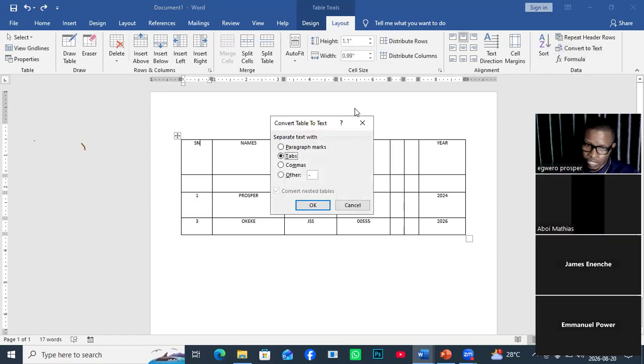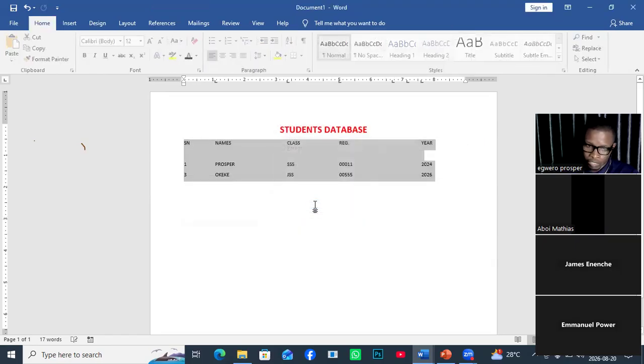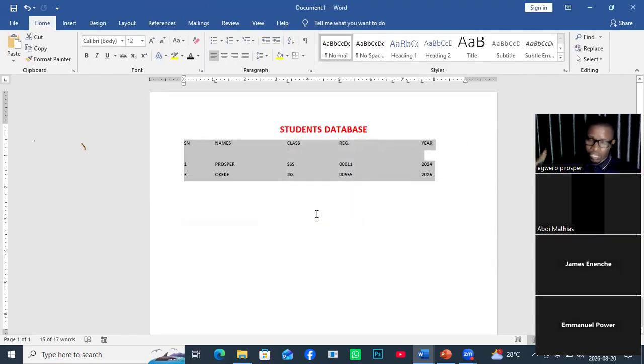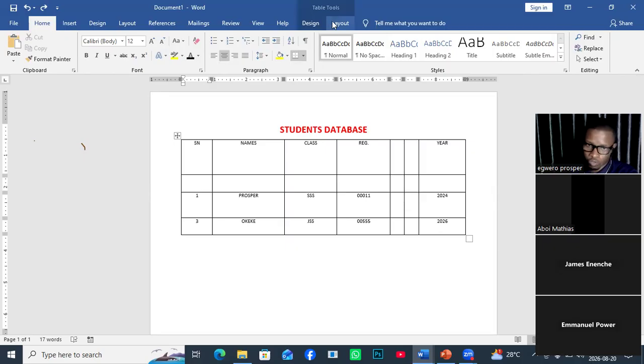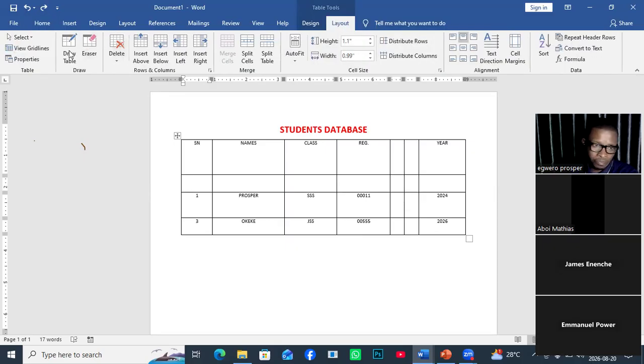You click on it, select tab, and click. You see that will take off the lines and still maintain your document in that alignment. Okay, so with that, you can Ctrl Z to bring it back.